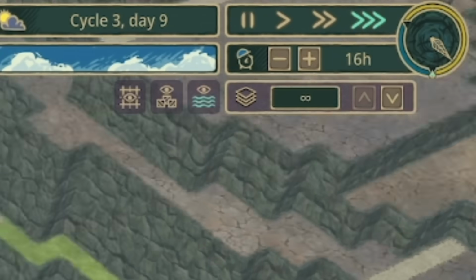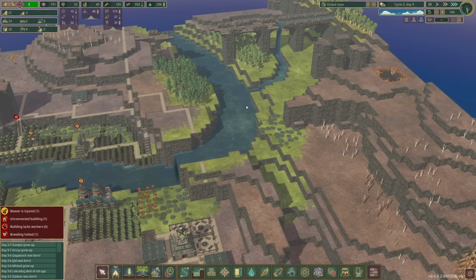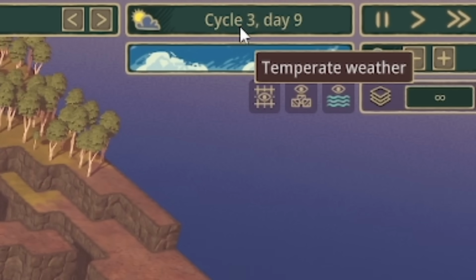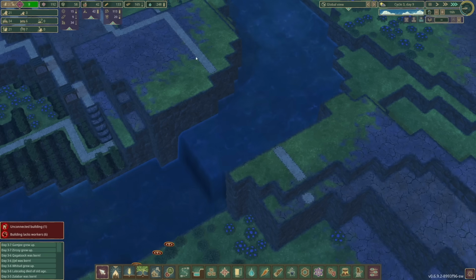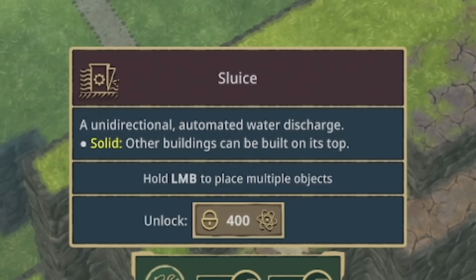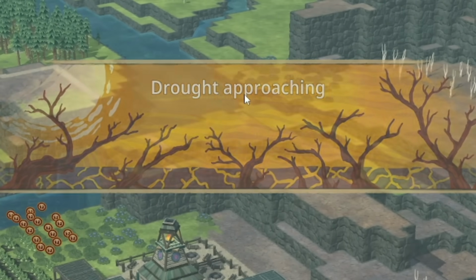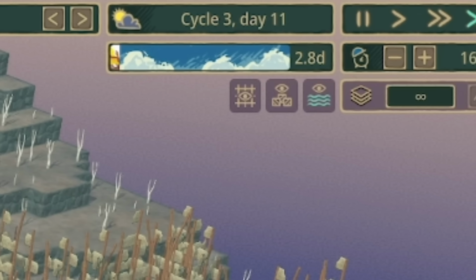Let's fast forward time, because the other thing I've sort of forgotten, we've got bad tides coming in at some point. We're only on cycle 3, so I don't think they come till like cycle 5 or 6 perhaps. But we need to get a dam in here. And remember, ideally, we don't want a manual dam. We want one of these, a sluice. Right, okay, a drought is approaching, and that's actually going to be good. We've got 3 days until that drought hits.